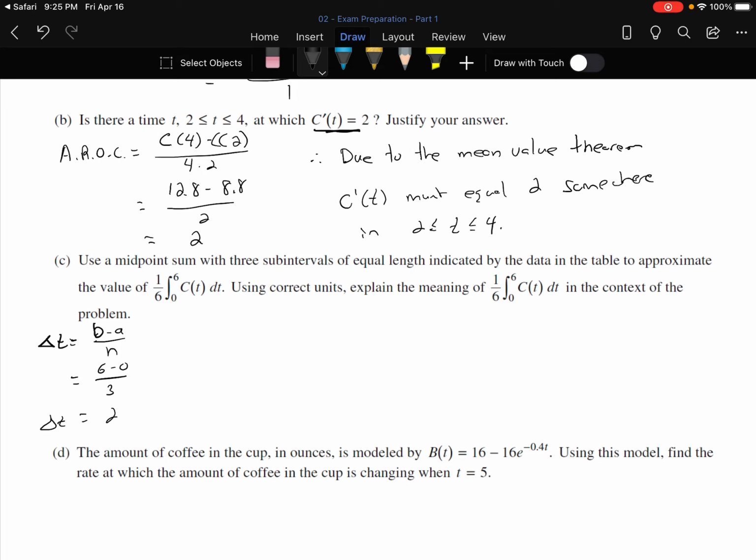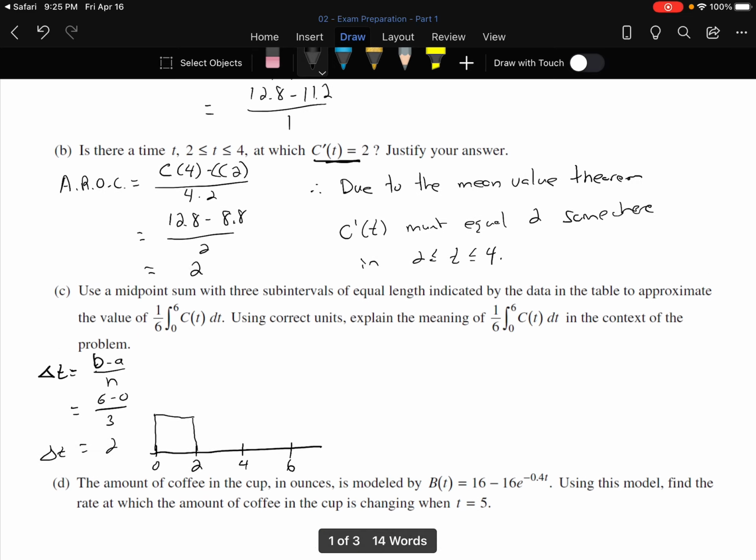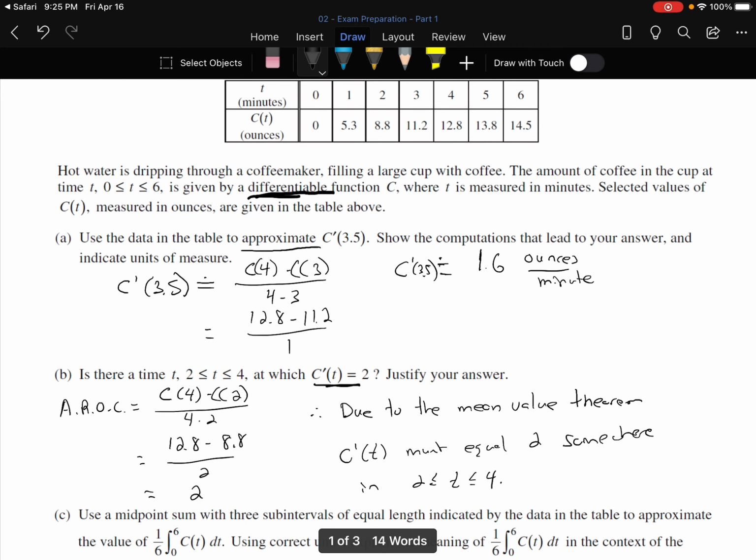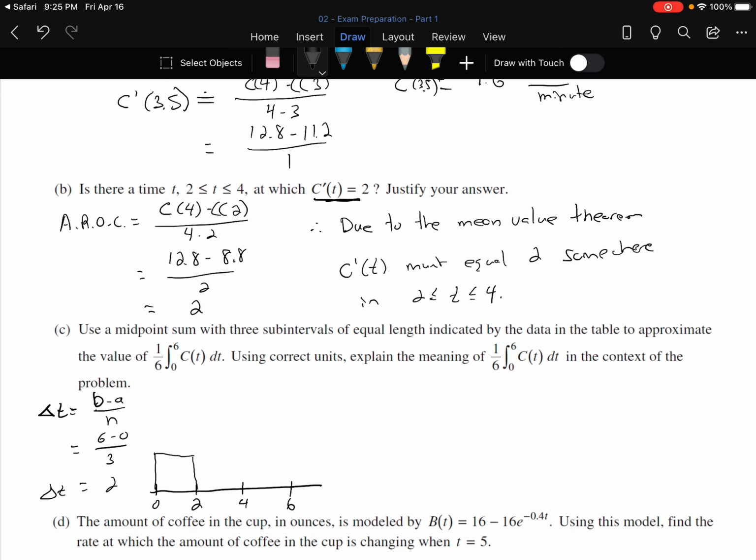Now, if you're really good at these, you don't need this little diagram here, but the little diagram can be very helpful. The diagram just goes, okay, so my intervals go from 0 to 2, from 2 to 4, and from 4 to 6. Yes, that matches up with 3 intervals. And so then what I'm looking for is rectangles. I'm just going to peek here so I can draw my rectangles, so I see that at 1, it's 5.3, then 11.2, and 13.8. If you're not sure where I'm getting those numbers, I'll show you that in just a second. But I just use that to get to-scale rectangles, even though you don't really need to scale rectangles. You don't need the rectangles the right sizes to find these areas, but I did it anyway.